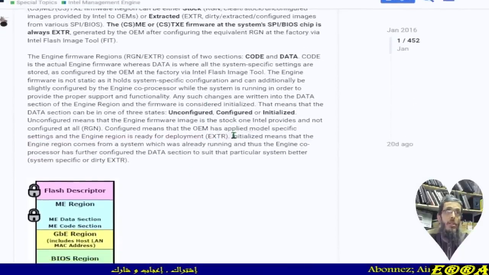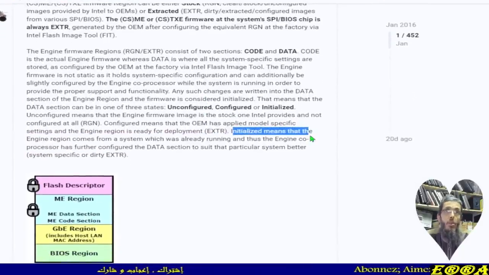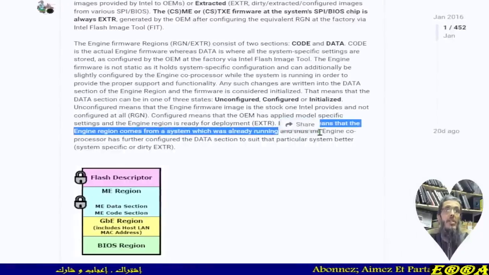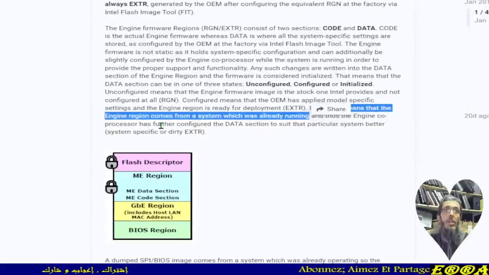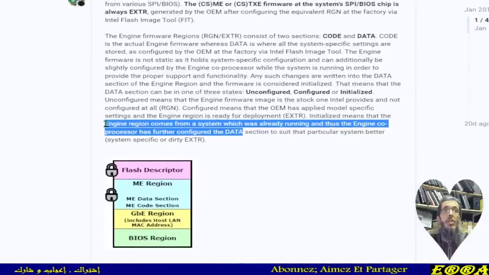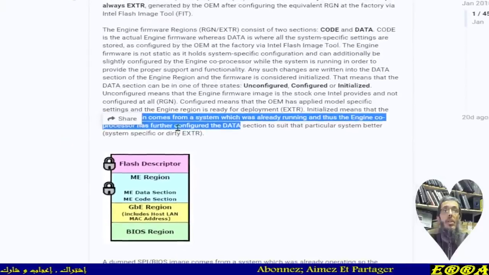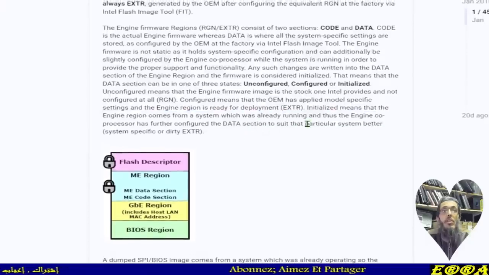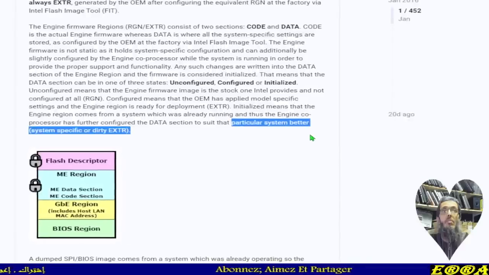As you can read here, initialized means that the engine region comes from a system which was already running, and thus the engine coprocessor has further configured the data section to suit that particular system better.